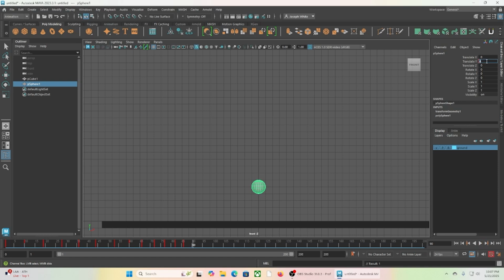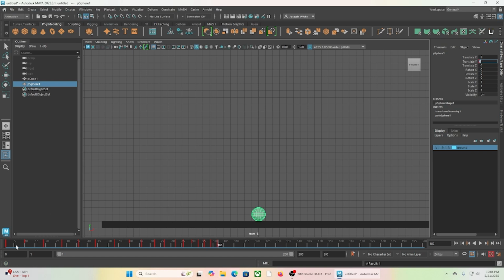Frames. 0. 3 frames. And then now under here, everything's going to be on 3 frames. 2. Frame. 0. 3 frames. 4. 0.